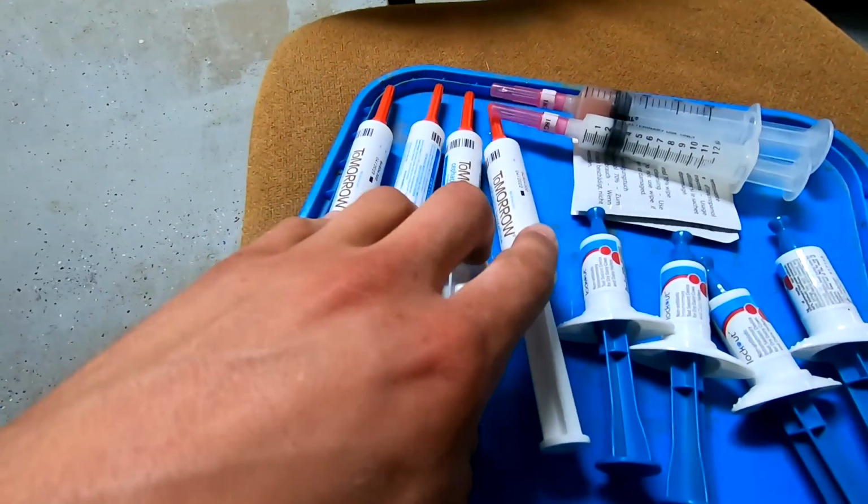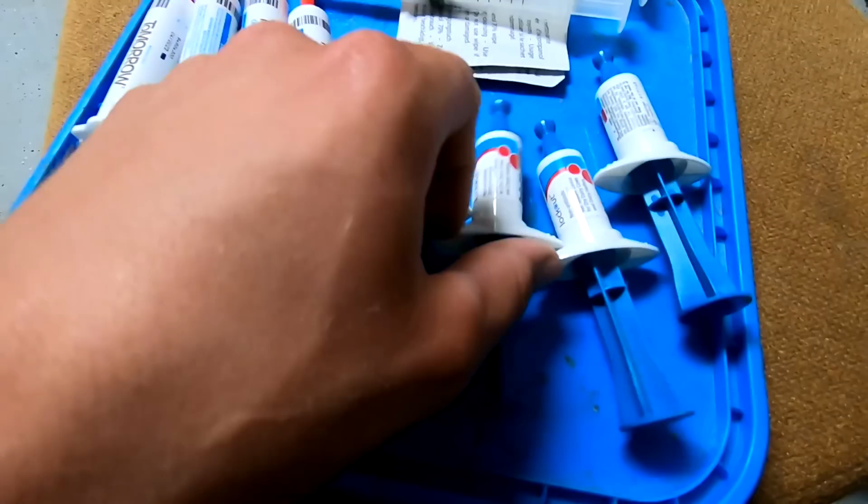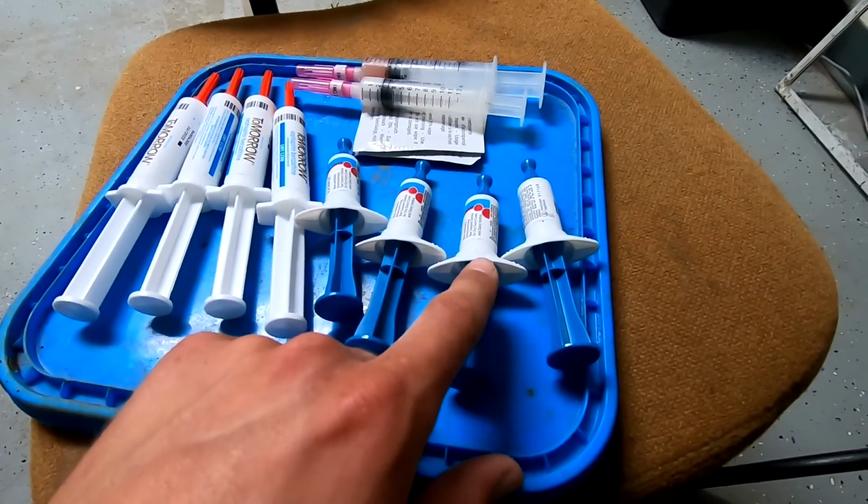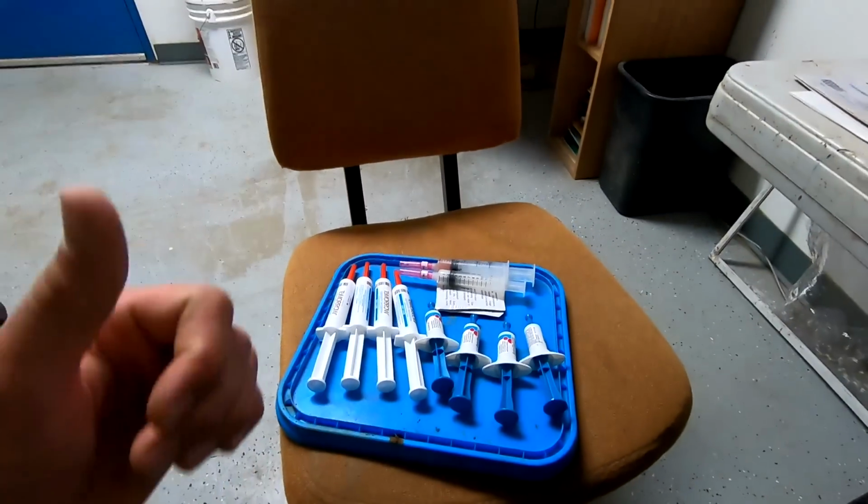This here's an antibiotic that we're giving. It really helps prevent any mastitis from starting during the dry period. And then this right here is called lockout. This is a sealant, and the sealer will just go in the teat and stay there to keep any dirt from making its way up into the udder.